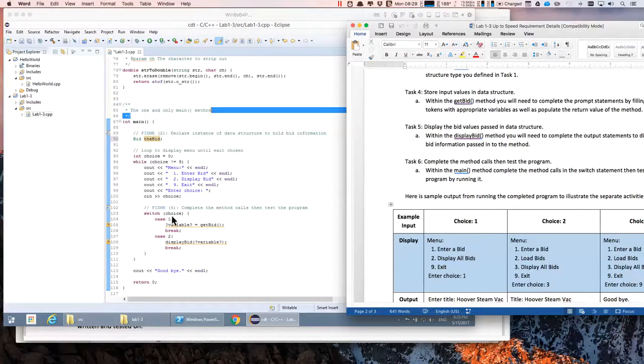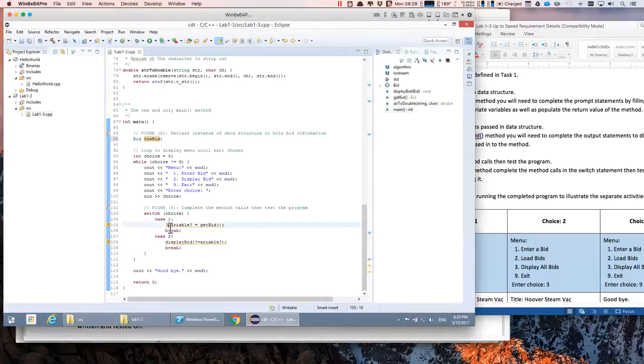Still within the while loop, we have a switch statement, which is going to do something with the choice that was just entered. If the choice is 1, enter bid, then we're going to execute this code. So for here, what we're going to do is we're going to call the getBid routine, and we're going to assign the result to some local variable, which is the bid, because that's our local variable that we have.